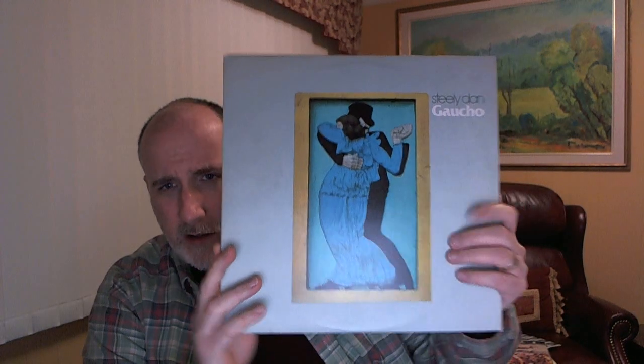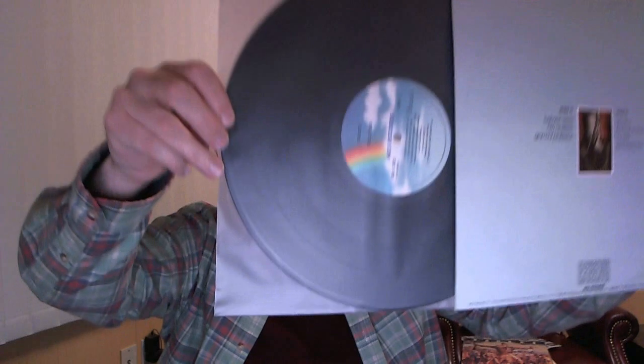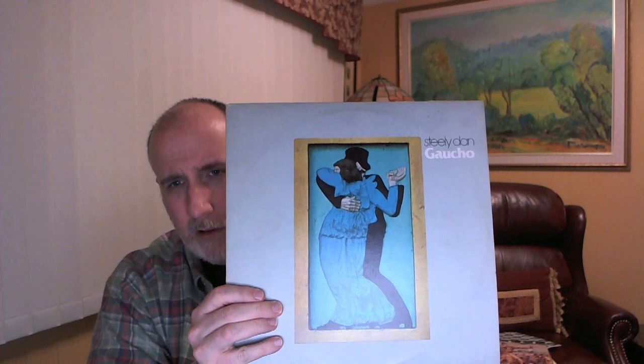Steely Dan, Gaucho. This is basically Steely Dan's last record. They put out something like 12 years later, but this was the last of the run of Steely Dan. This is a Canadian first pressing on MCA. It has TLCT, which stands for the Lacquer Channel Toronto, as the company that cut the plates, in the deadwax. Comes with the original inner sleeve. Gaucho was a song they'd written in homage to Keith Jarrett, apparently, and he subsequently sued them or didn't sue them, but anyway, he eventually got a writing credit because he said that part of the song was lifted from one of his things.